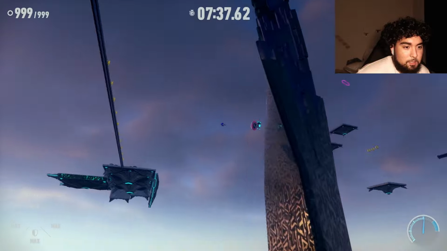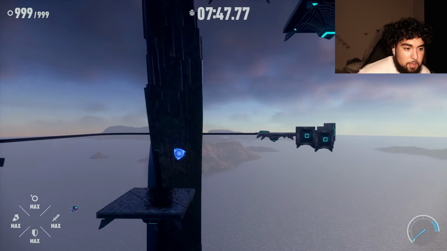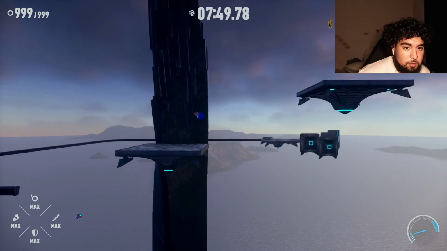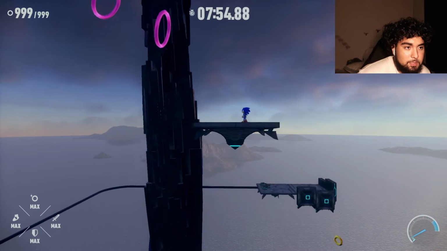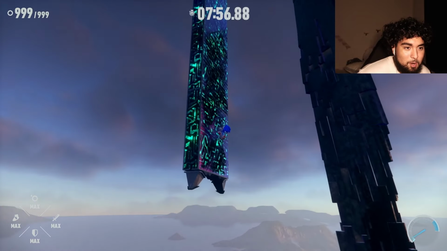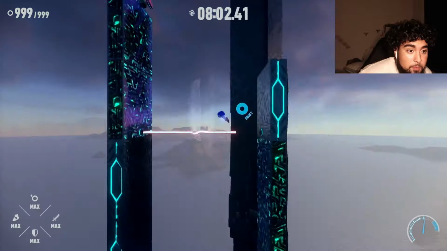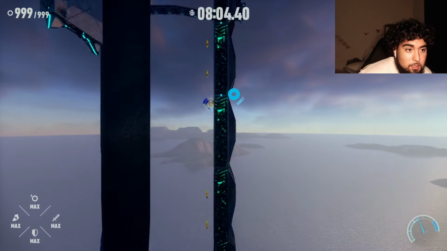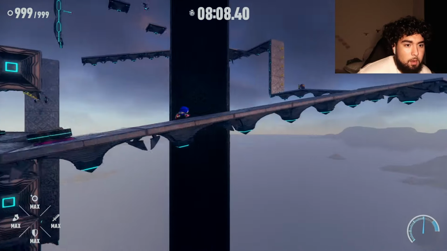Oh my god, I forgot how clunky the homing attack feels on this one. Yeah, they really fixed the homing attack for Shadow Generations. Oh my god, all this platforming is scaring the hell out of me. Please stop. Please no more. No more platforming, please. What the hell?! Caught me off guard! They're tricking me now! Oh my god.